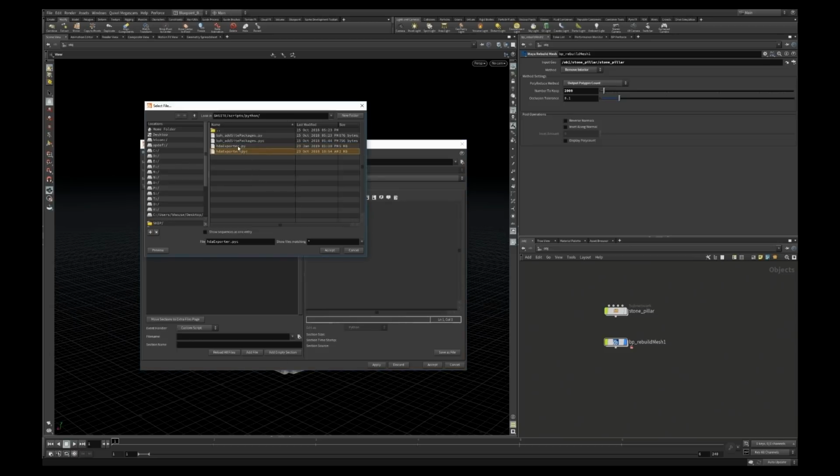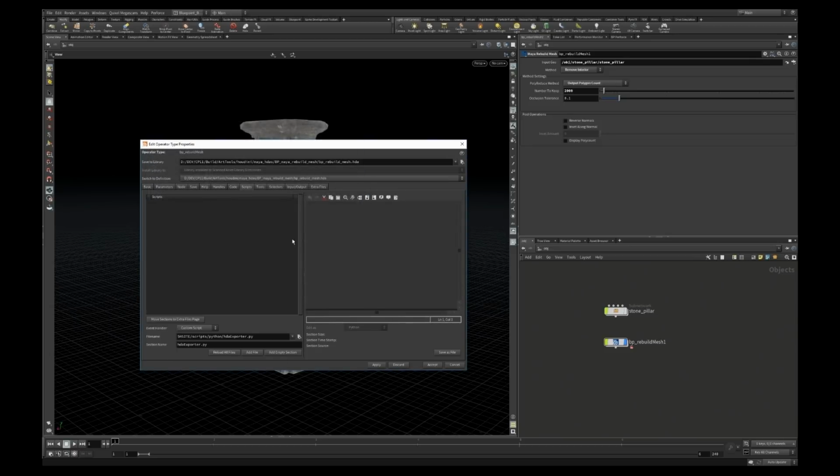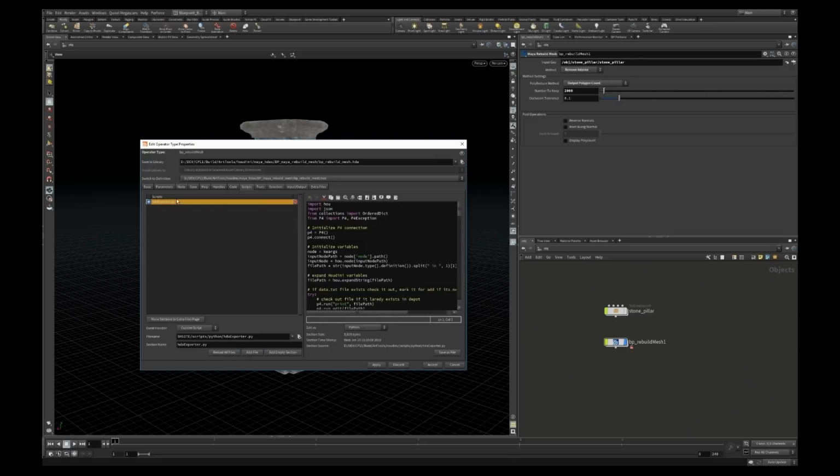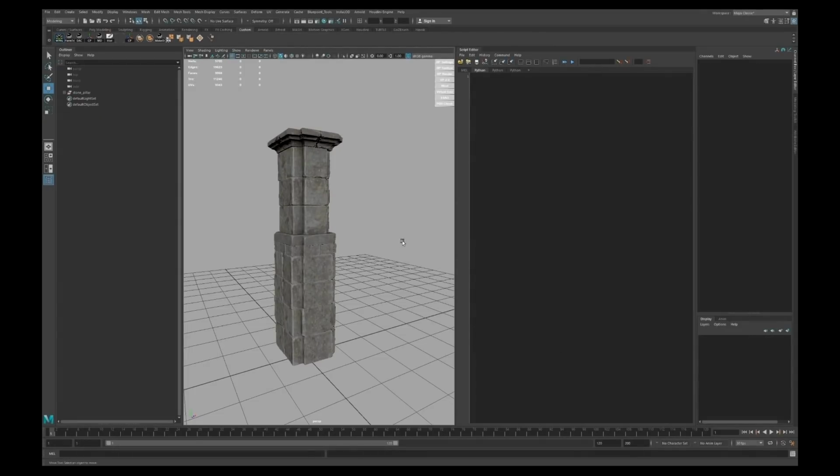Basically, I just have this HDA export script that you attach to any HDA that I would make, and it just exports out all of the parm data on the HDA. And every time you update or change new parameters or update the type properties for your HDA, it just exports out a JSON file with the layout and everything for that HDA. And then I can just bring this into Maya.